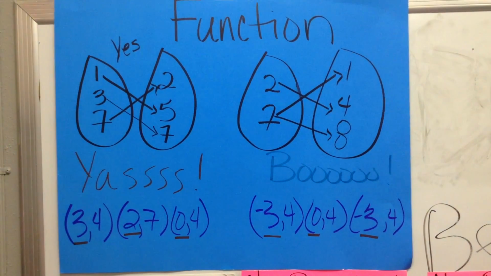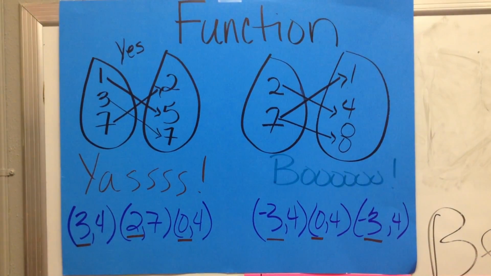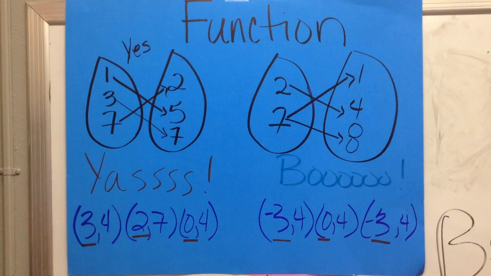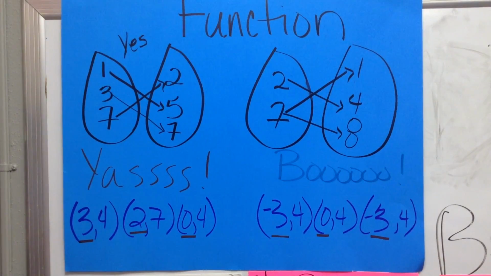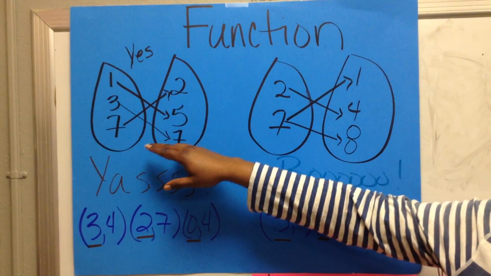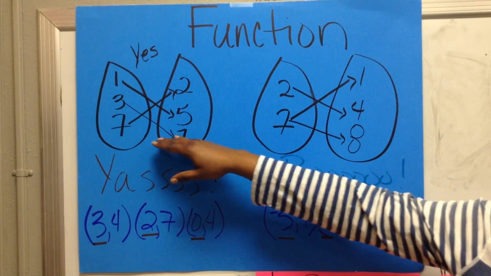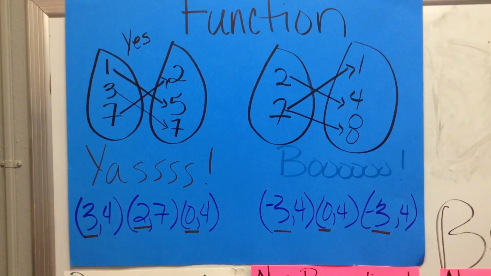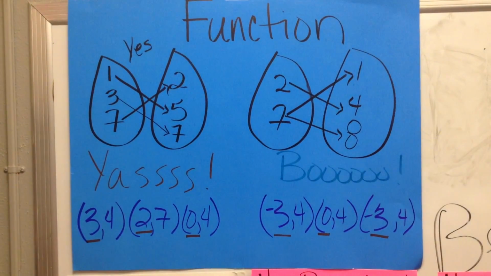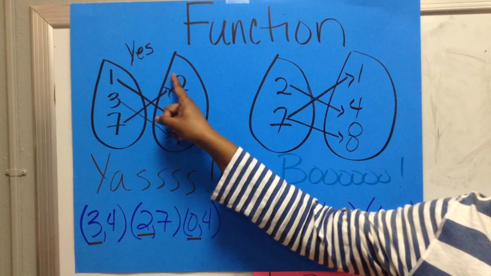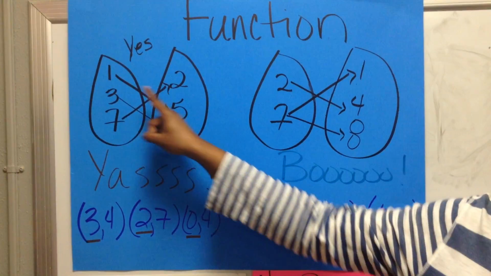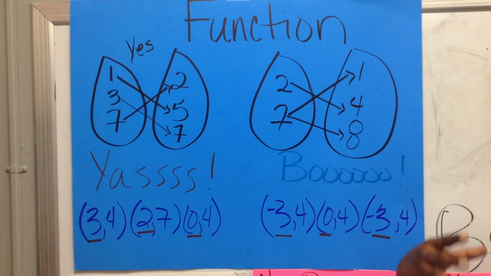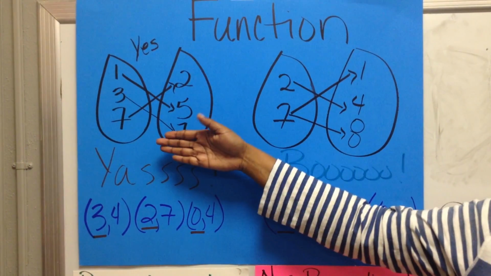All right, category 2 is dealing with functions and proportional and non-proportional relationships, slope, y-intercept, y equals mx plus b. Functions, we are going to have to know how to identify a function if it's a mapping, if it's a list, or if it's a table, which all of them are ordered pairs. Make sure you create your ordered pairs 1, 5, 3, 7, 7, 2, so that you can absolutely see if a number is repeating.